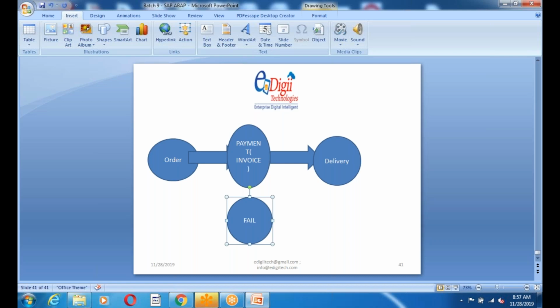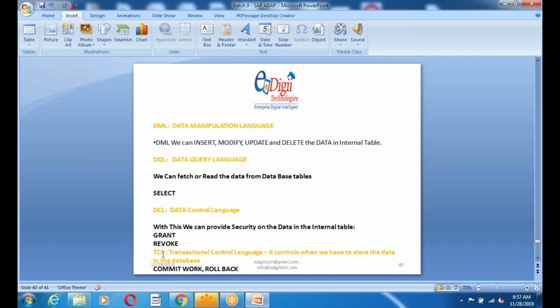I bought a hard disk of maybe 10 terabytes. So my 10 terabytes are occupied, then I need to buy more 10 terabytes. More 10 terabytes is cost effective in terms of the hardware. So unnecessarily I do not want to save my data at the database level. If you want to put in a control to save the data on the database level, we are going to use a concept called TCL, transactional control language, guys.